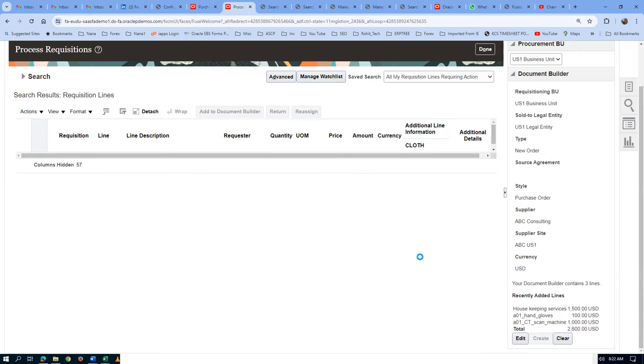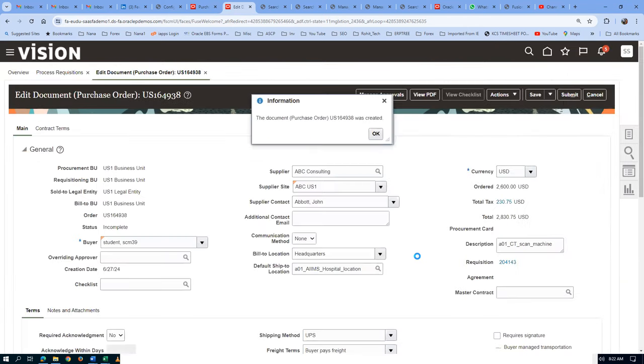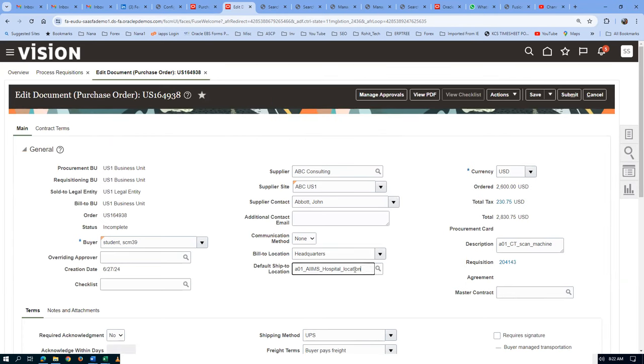The location is very clearly specified. Remember, PR and PO will not show the locations where exactly the item is required. So PR and PO are basically location specific. Org is also in the background, but it is not distinctly visible. You can now see the default ship location is this location, on the purchase order. Now tell me, it will also have the org. The org will be 001 or 002.